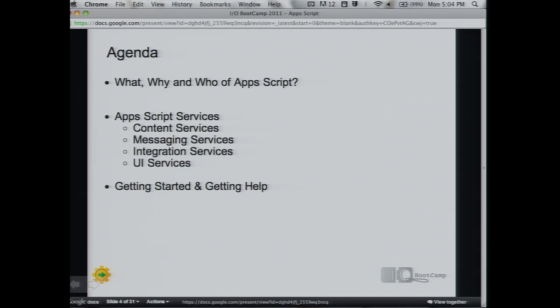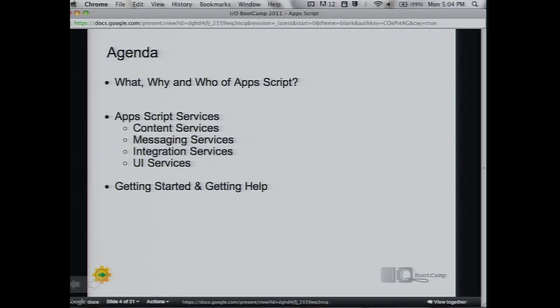So if you love Google Apps, if you use Google Apps, and you want to get more out of Google Apps, then this is the right session for you. If you want to be more productive using Google Apps, if you want to extend how you use Google Apps, like how you use Calendar, Contacts, Sites, Spreadsheet, then Google Apps Script is what you need to use.